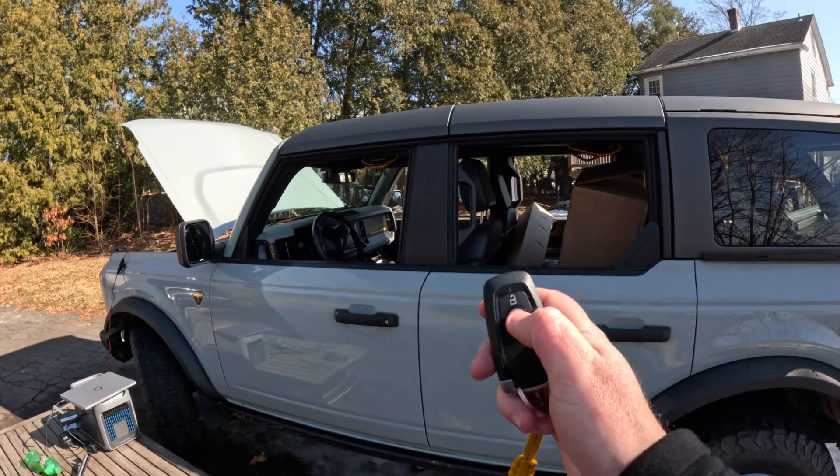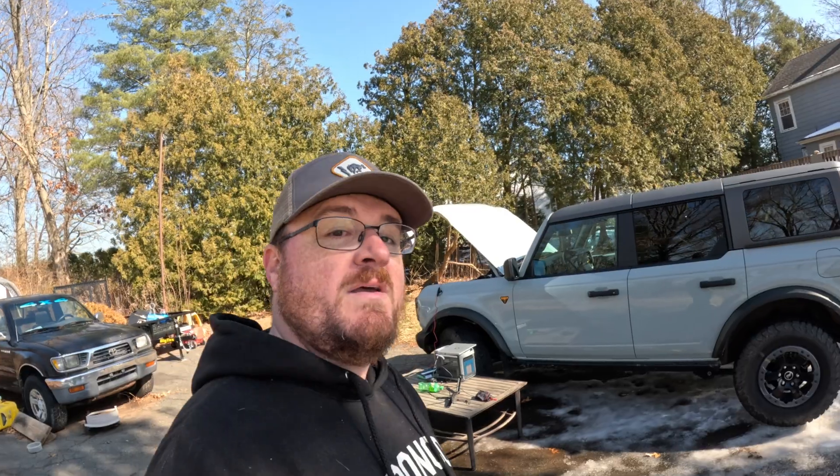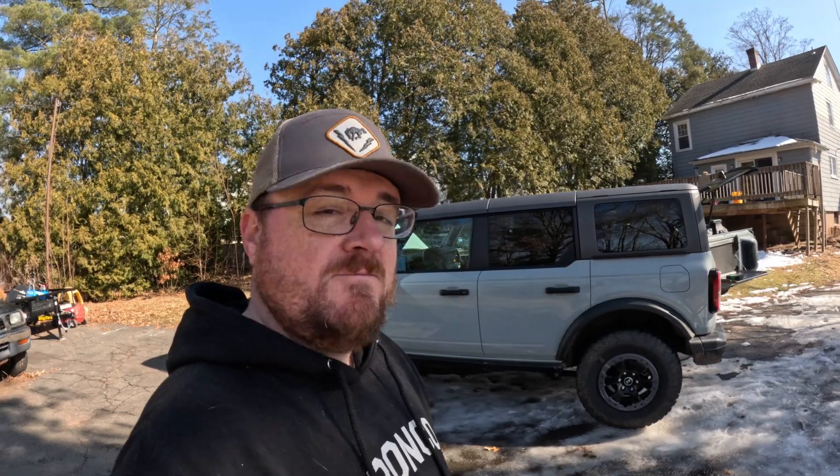If you don't want to do this yourself, your dealership can do it — they'll follow the exact same steps I just followed. I know FDRS is a bit pricey upfront, but if you have a lot of Fords I think it's worth it — you can do a lot of cool stuff with FDRS and ForScan. There are going to be a bunch more FDRS and ForScan videos coming, so if you want to see them stick around. You can contact me via Bronco Nation, Bronco6G, or the Ford Bronco subreddit Discord server. That's all for now — have a great week!